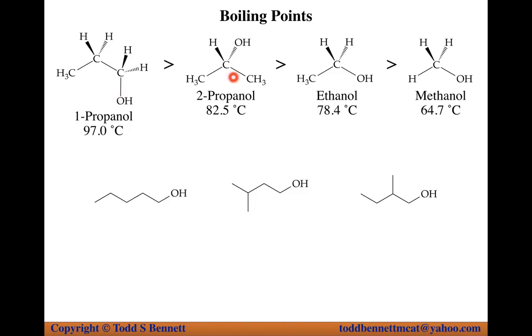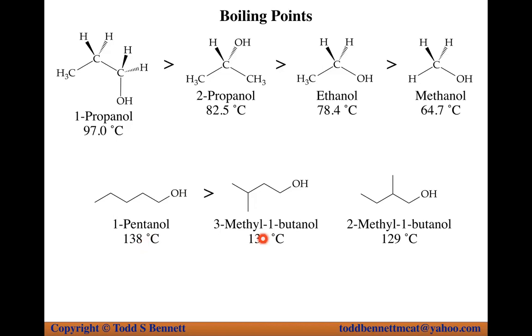So terminal versus internal, that was significant, 15 degrees or so. When it's still terminal, terminal, terminal, but you move this group over, we have to figure out what to guess. So I'm going to guess maybe 5, 10 degrees difference. We'll see in the boiling point. So 138 to 131, a 7-degree difference. And when it gets closer, just a 2-degree difference.